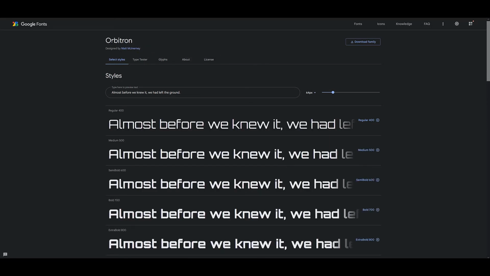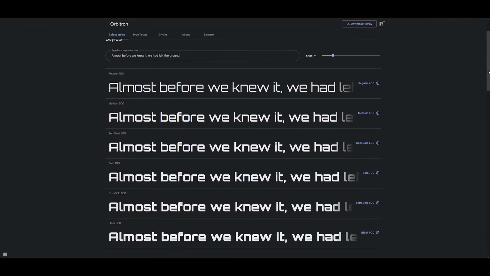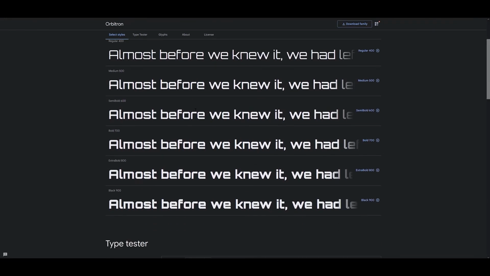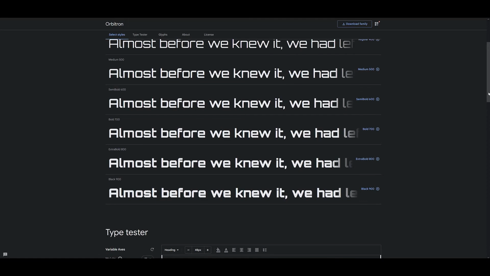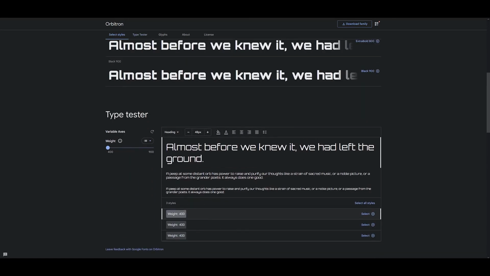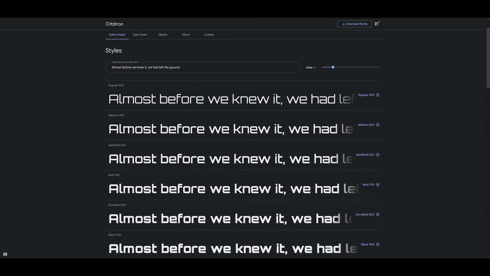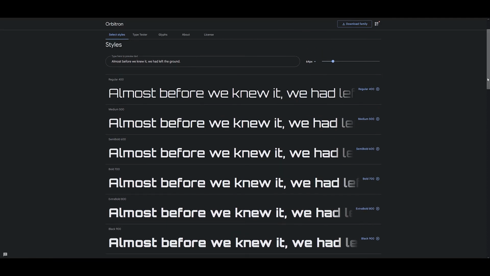Next we have Orbitron, and the reason I like this font is because of this sharp geometric, squarish, rectangular look to it, and it is mostly suitable for futuristic designs and things related to tech, space, aliens, or these kind of designs. So I mostly find it suitable for that, and that is the only reason I have selected this one, because I wanted to give you a collection of fonts that you can use for a variety of purposes. So this is included for that reason.